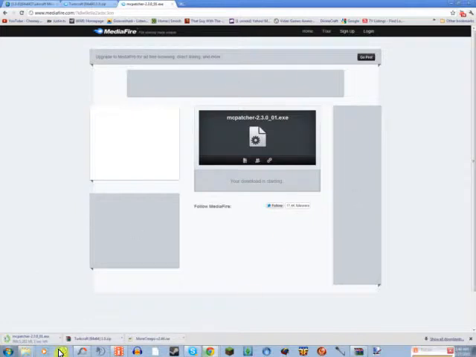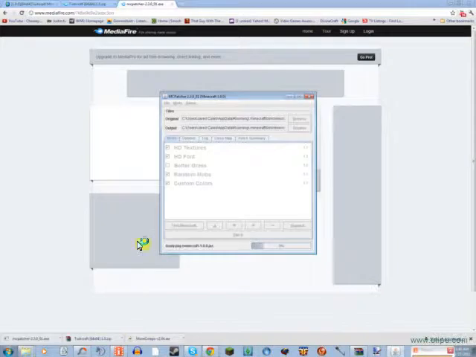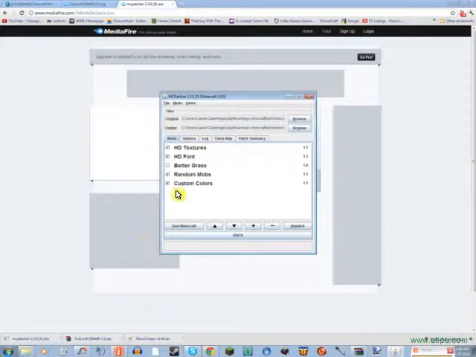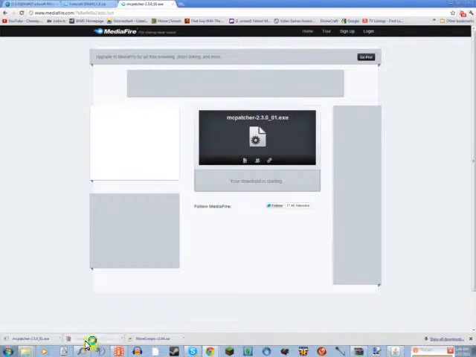So you want to download MC Patcher from Mediafire. You know how your browser downloads things, I would think. I'm using Google Chrome. So you're just going to click on the MC Patcher, open that up, and run it. This is version 2.3.0. Just stick with all the default things. I don't know how the better grass works, but this is just the easy way to do it. So once you have it, just keep it as the default.